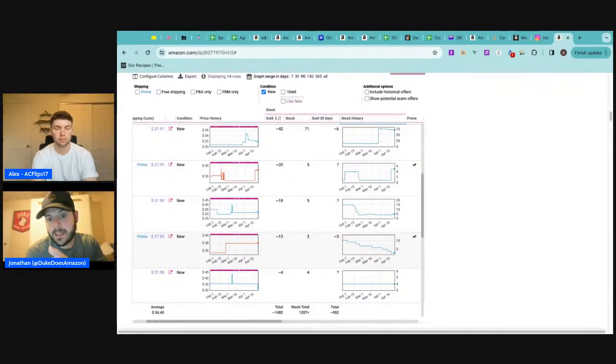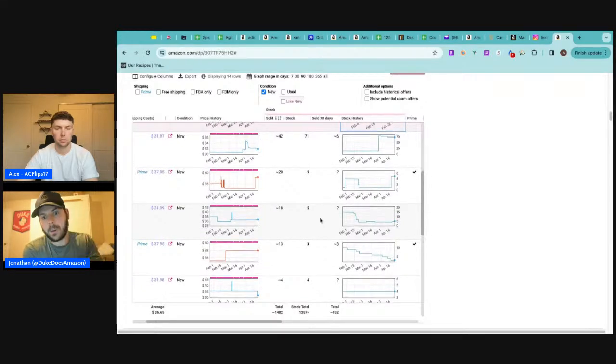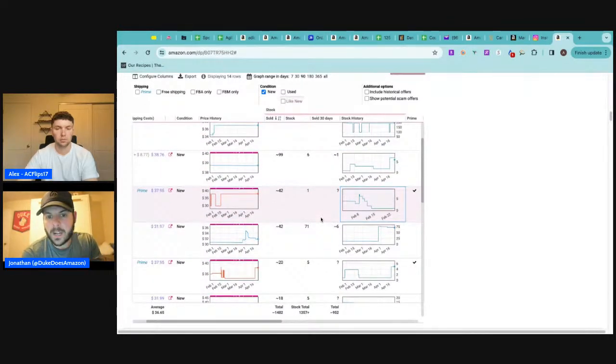So to me, actually looking at these, it's interesting because the sold column and the stock column to the left of this chart paint a much, much different picture. And I actually don't believe those numbers based on, as Alex said, sales rank in pet. And now we're looking at this stock history. The stock history chart, like I said, I like to hover the peaks and valleys and then extrapolate. I do that for all the sellers in maybe the last month or so. That's how you can get a really good idea of how many actually sell, in my opinion. So the ones that are natural can be very valuable.